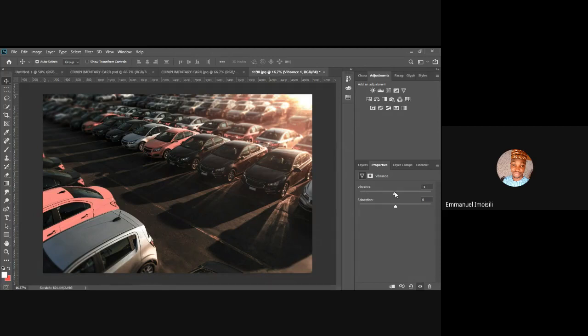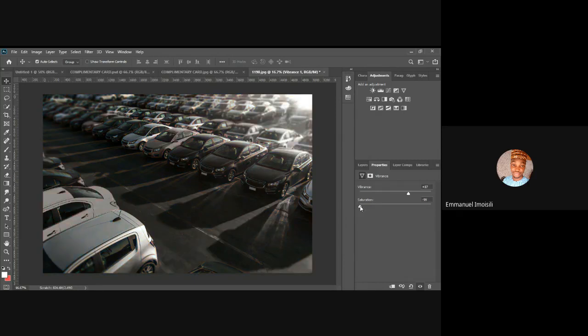So let's pop it up a bit to increase the weaker colors. Now this looks really nice. Now let's increase the saturation here. Increasing the saturation, remember I told you saturation increases the overall color intensity. See what the saturation does. Reducing the saturation removes the color from the image.